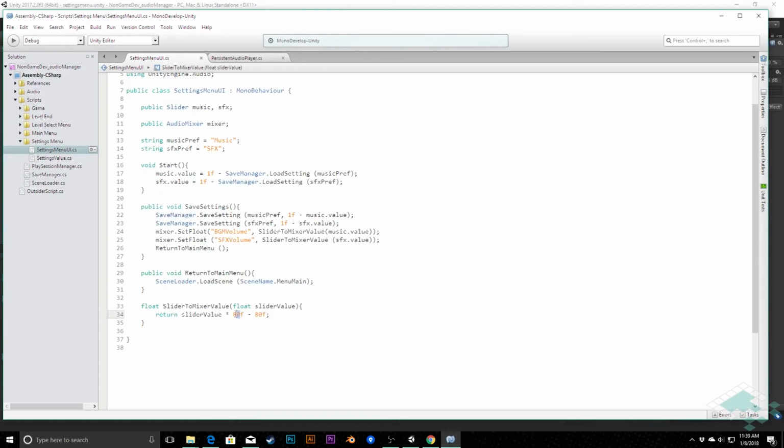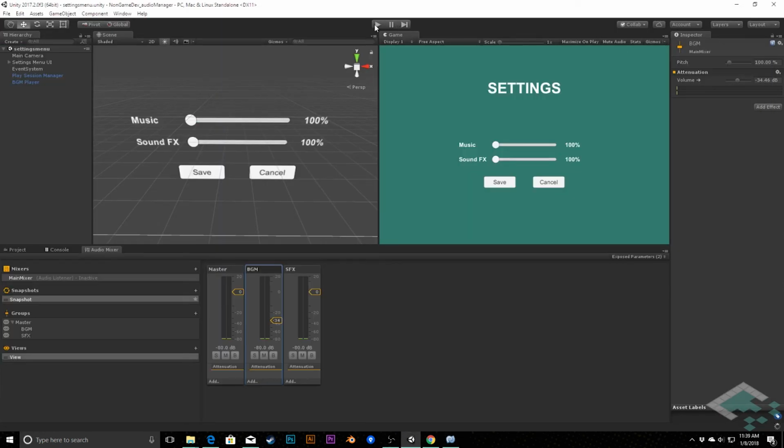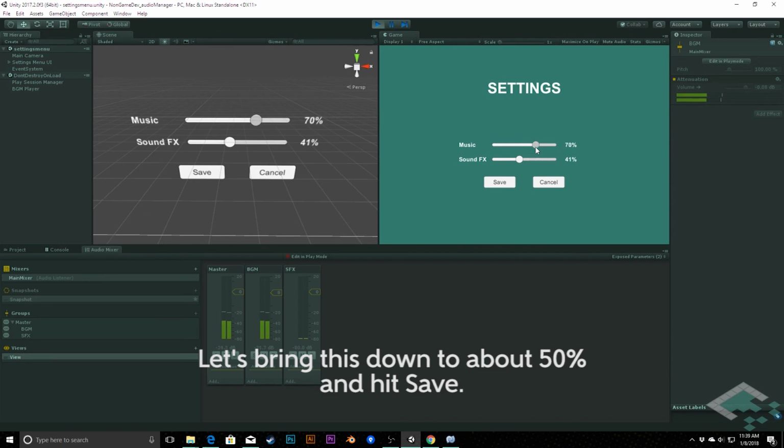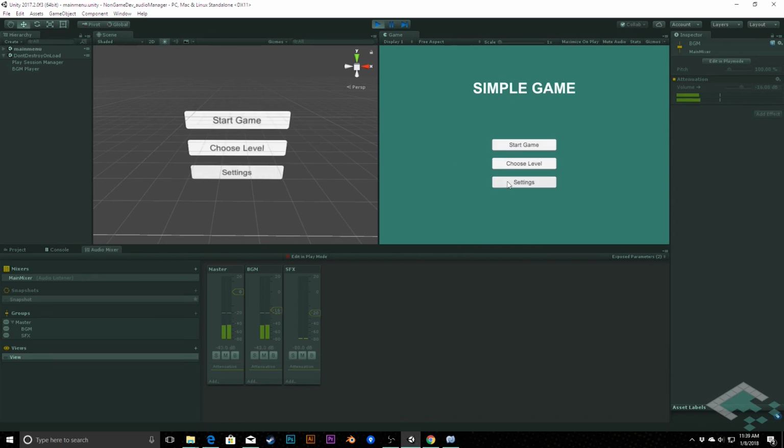We're going to change this to about 35 and 35 for the range and the how far to offset it. Save that. And now when we hit play, if we bring this to about 50% and hit save, it's still pretty quiet, but it's better.